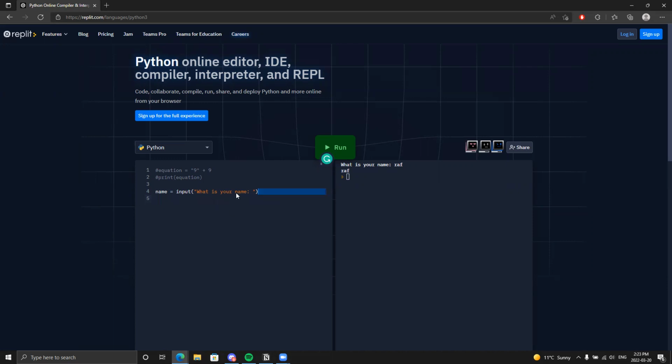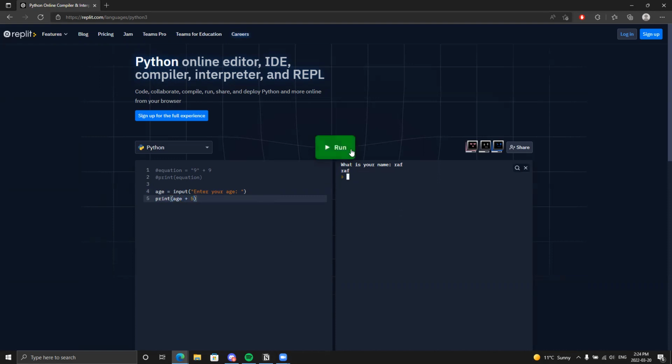So let's say you want to ask for the age, right? Let's say you want to ask the age of the user. Let's say the variable age is equal to input, round brackets, and let's say "Enter your age." When we grab this, you say, okay, I want to grab the age of the user and add 5 to it for no reason. I don't know why you want to do it, but let's just demonstrate something.